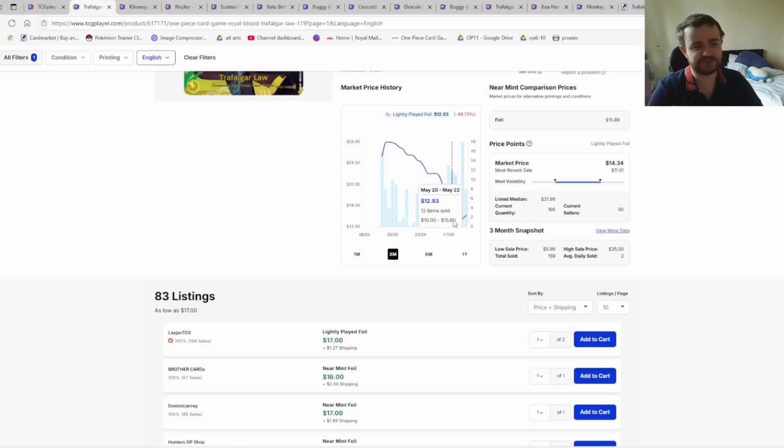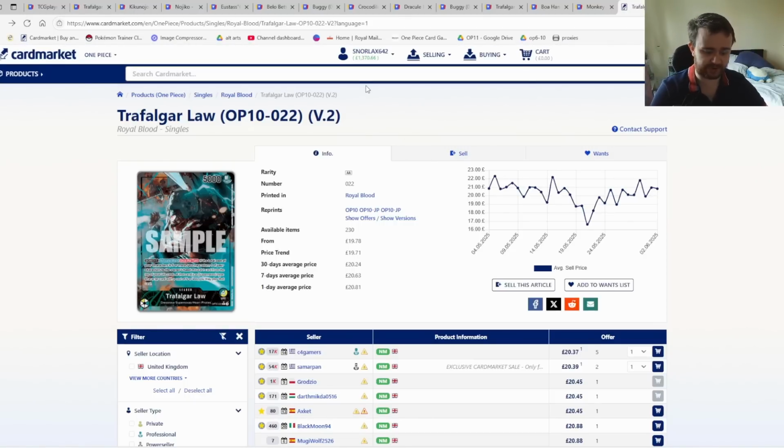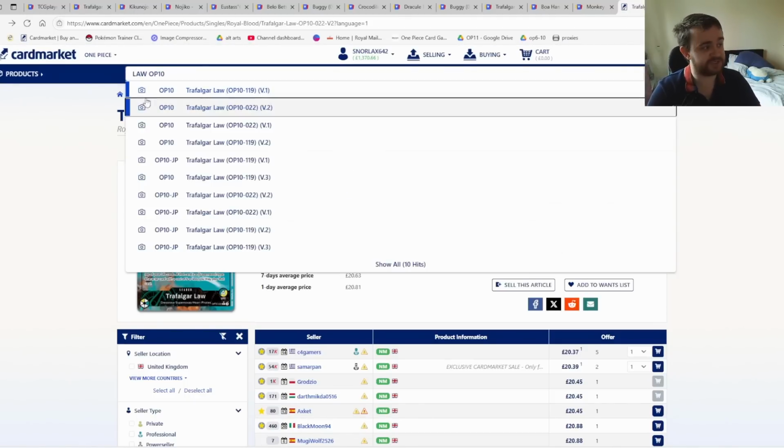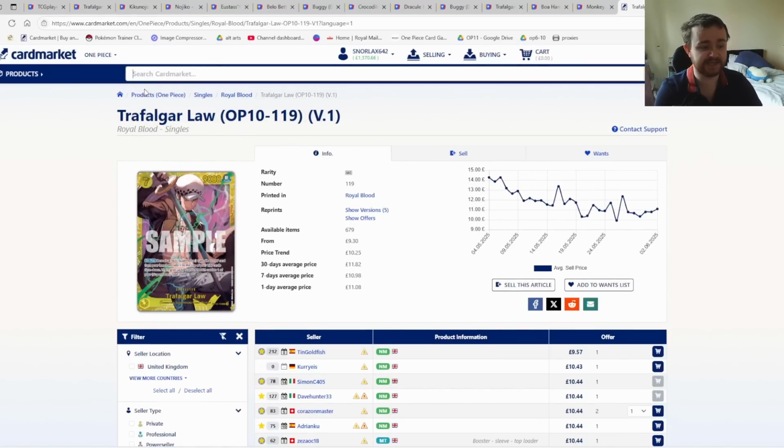Risen about $4. You know, I think this is a reasonable buy at this price. It's a good secret rare. Let's pull it up over here as well. Seeing play in, once again, that Green Yellow Law. Really good in that. But also important for Kid, and going to be important for that Rosie deck in the future.